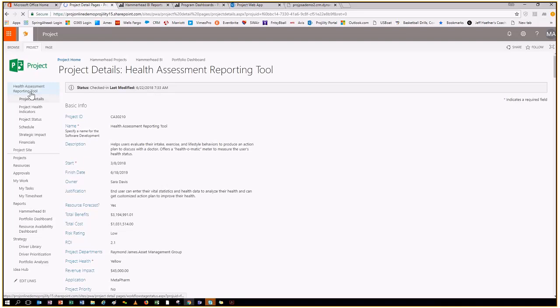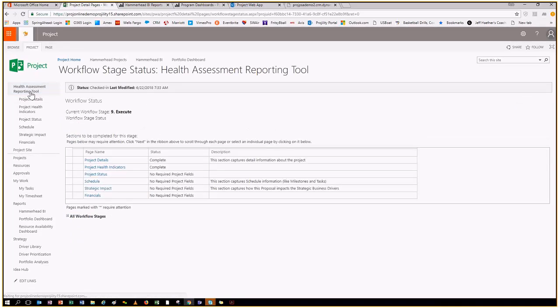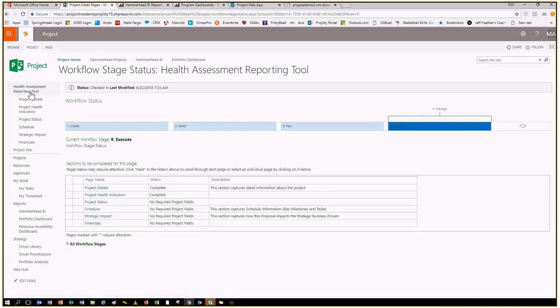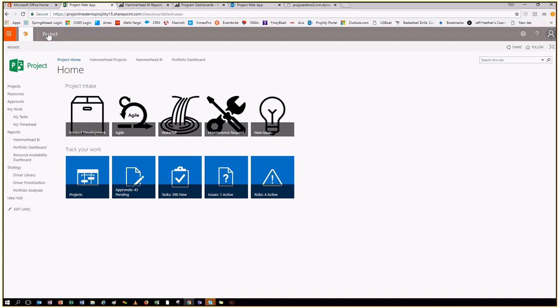And then at the top level for every project, we can have a consistent workflow. We can have a workflow at a program level, but then we get down to the projects. We can see which projects are in planning, selection, management, and then we have a full history of the workflow of each one. This uses Project Online's governance processes and procedures to do that, and workflow within the tool. So there are some great ways from an executive or a program manager's perspective to get a top-level view of everything going on in the portfolio.